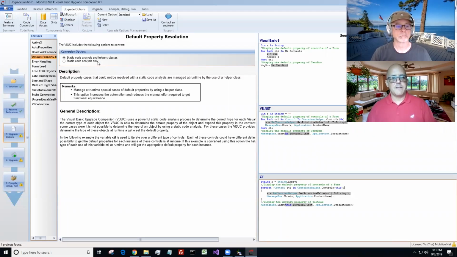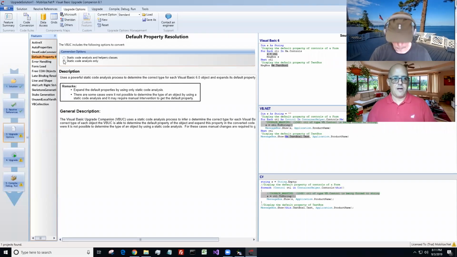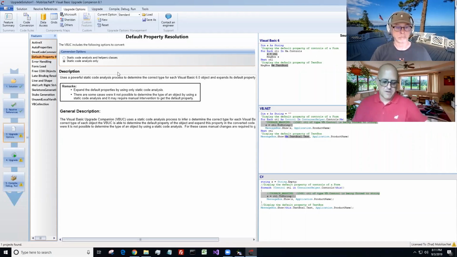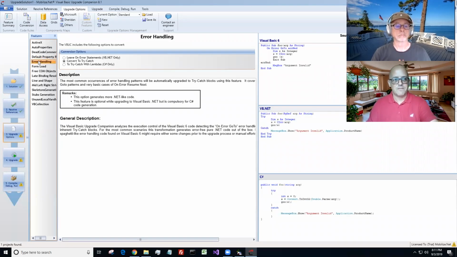I would say, in the case of this particular option, to leave static code analysis on for your first run. We're hopefully only going to have to run this once, and the reason is you don't want to over-apply the helper classes, and it's a very easy thing to do. They're there to help, but too much help can sometimes not be helpful. You don't want to be calling a helper class unless you really need it, because in a lot of cases, you can make the changes manually.